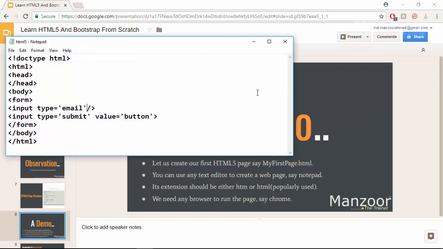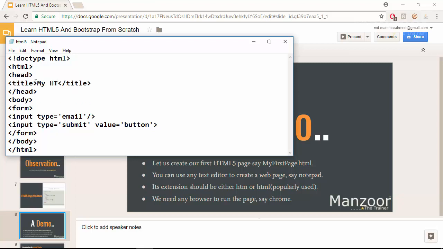I have the code with me. You see I have DOCTYPE, html open and close tag. This is Notepad, and I have the head tag, and I can write some title here, my HTML5 page. You have the body tag, open and close, and the form open and close tag.